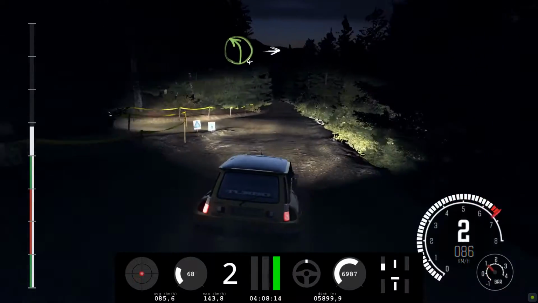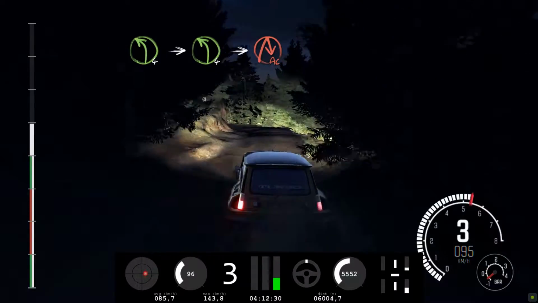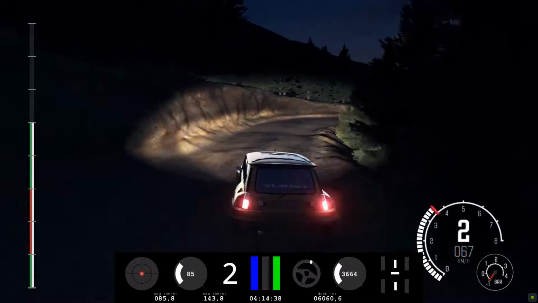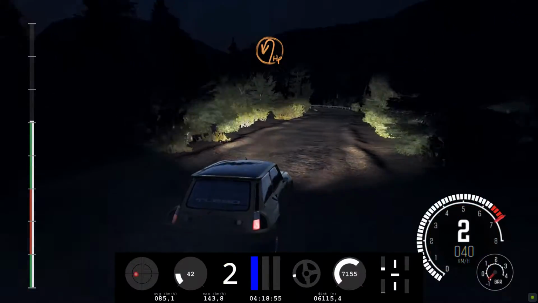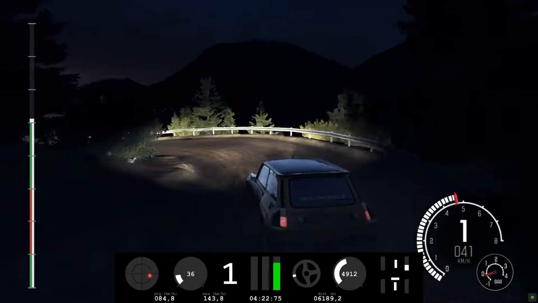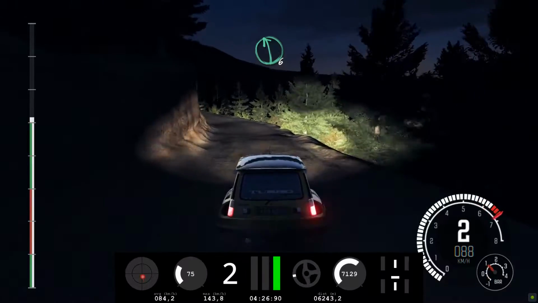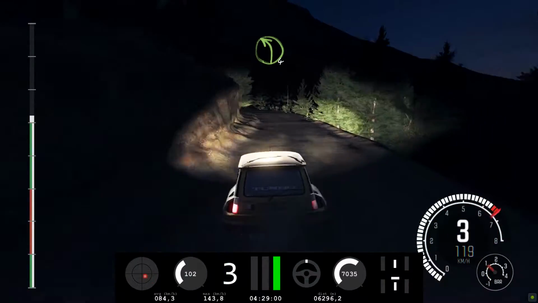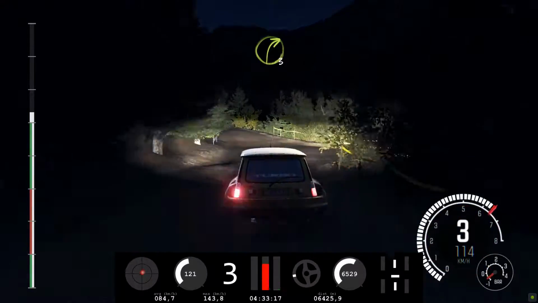Both of the stages in Greece are on fairly loose gravel, going up or down a cliffside road. The road gets looser the lower you go, and with it, the roadside camber changes. Look out for opportunities to cut corners, catching the inside front wheel on the rougher terrain outside the road, to help you sustain a drift when you need it.